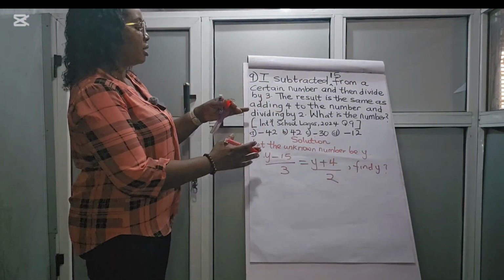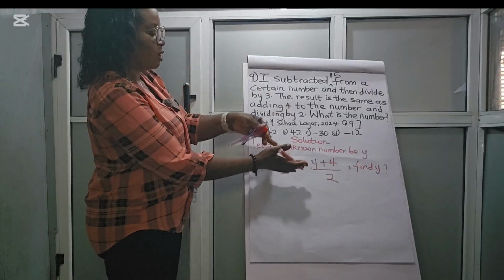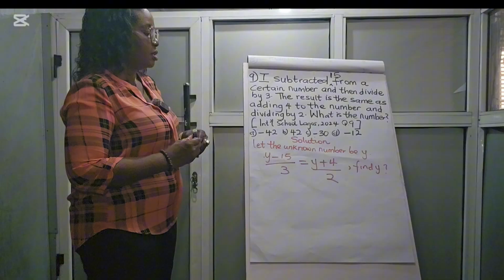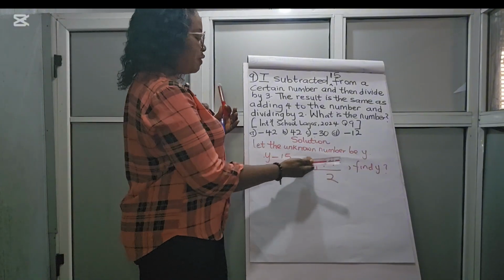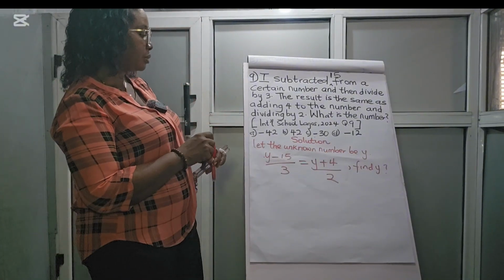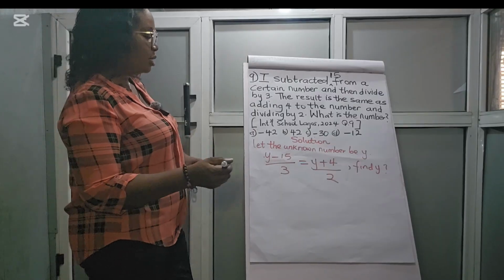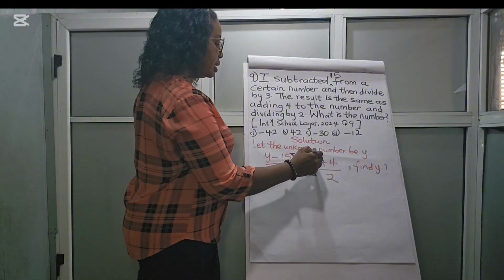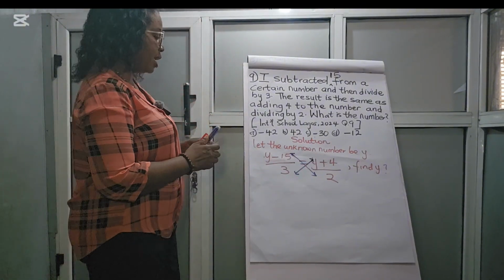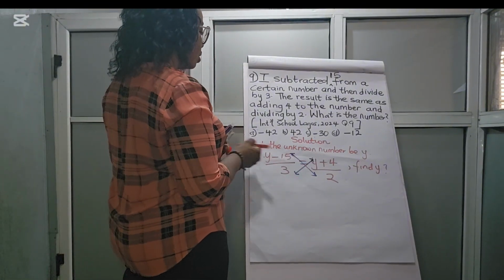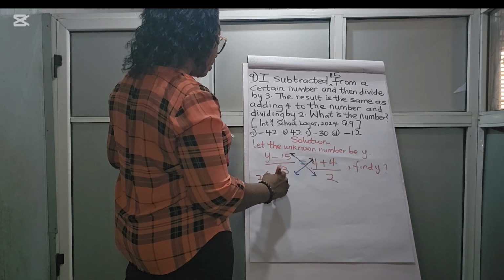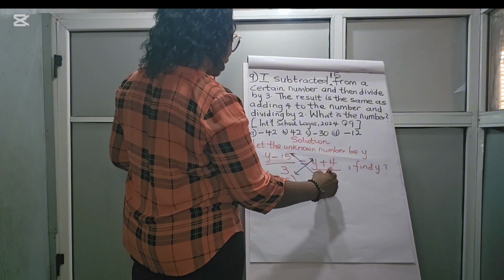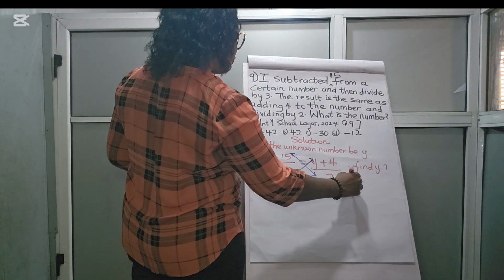So we have just written out this word problem into an algebraic equation. Can you see it? This is more like two fractions facing each other, and we have to solve for y. So what we need to do is to cross multiply as it is. So we have here 2 multiplying y minus 15 equal to 3 multiplying y plus 4.